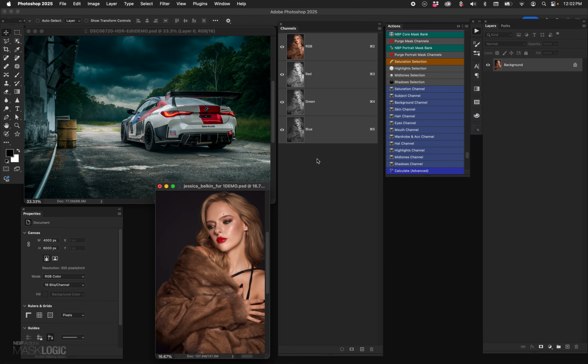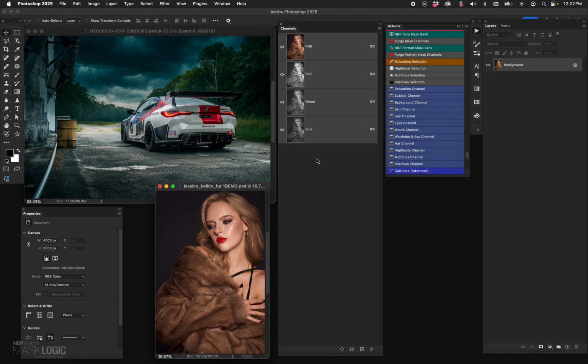This is going to allow you to see a better visual of each thumbnail so you can see what the masks that we're building look like at a glance. Over time, you'll know what they do, and you won't need to necessarily have the thumbnails that big. You might not even have to have the channels window open. But for now, I recommend it because then we can see what it does.